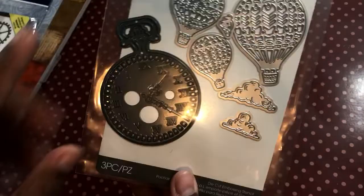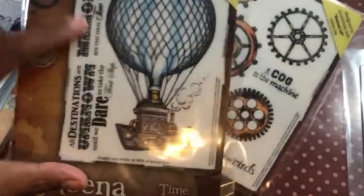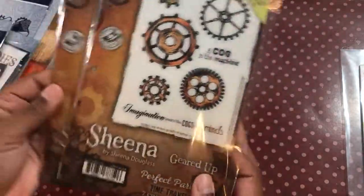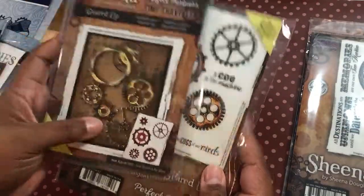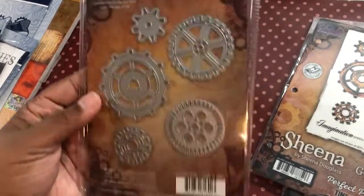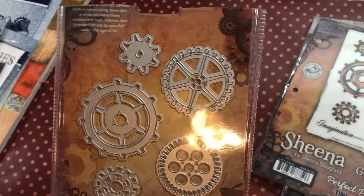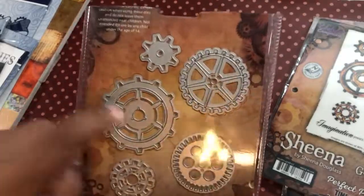Go through those quickly. I use this Diemond die. I love how large it is. These sentiments are from the Sheena Perfect Pairs. I used this sentiment from the stamp set. And then as you can see, these stamps go with these dies. I didn't use the stamp, I just used the dies. So that's cool. This one actually cuts in 2 pieces, so you get 1, 2, 3, 4, 5, 6 cuts when you do that. So awesome. So I did that.